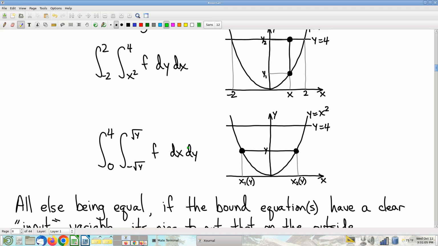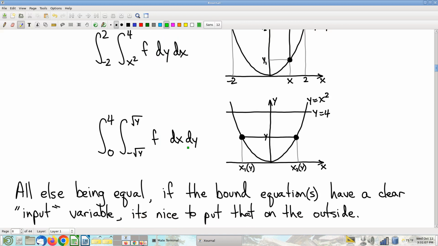It really depends. And rather than do it both ways every time, and then make the decision after the fact, I have certain guides, general approximate rules that very often will give you the best choice, but not always. And so these are just guides and no more. So the big idea is you want to avoid getting ugly functions in your bounds, in your inner bounds.